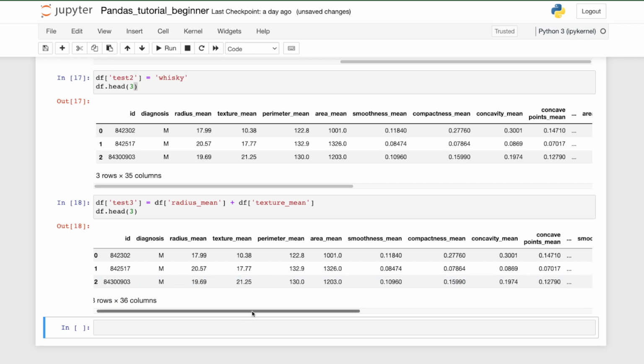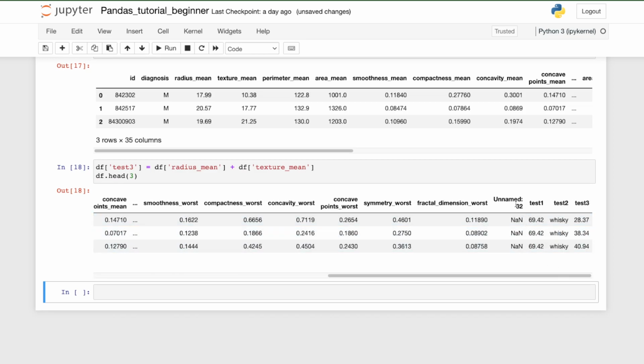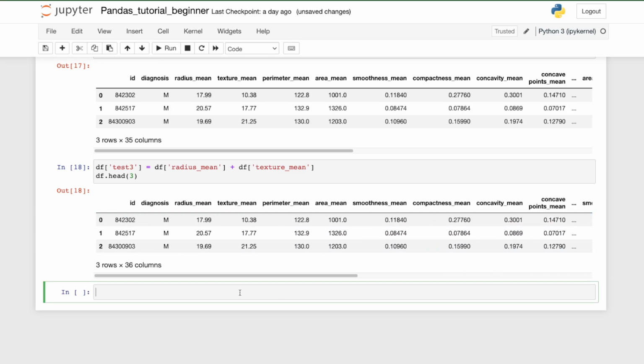So what if you want to drop a column? Let's start with, remember we said unnamed 32 has a bunch of null values. How can you drop null values? It's a pretty simple function: data frame drop NA. What this will do, and this is critical, is drop every single row or column, any way you want, that has NA, the null value. So let me give you a demonstration.